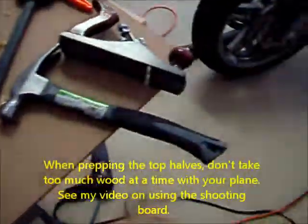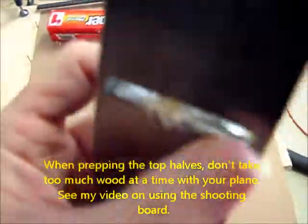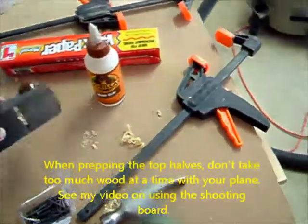Like I say, the key is to not take too much off of your plane. You want just a little bit of an edge coming off here. And it'll work fine.